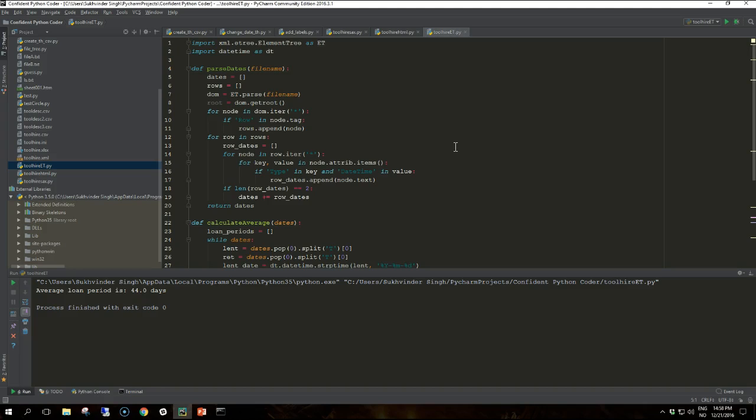Notice that the parse function takes a file name as an argument, not a file object. We then obtain the root node from the DOM using the getroot method. We use the iter method to find all nodes, as signified by the star argument. We then inspected the node, and if it had row in its tag, we added the node to the rows list.